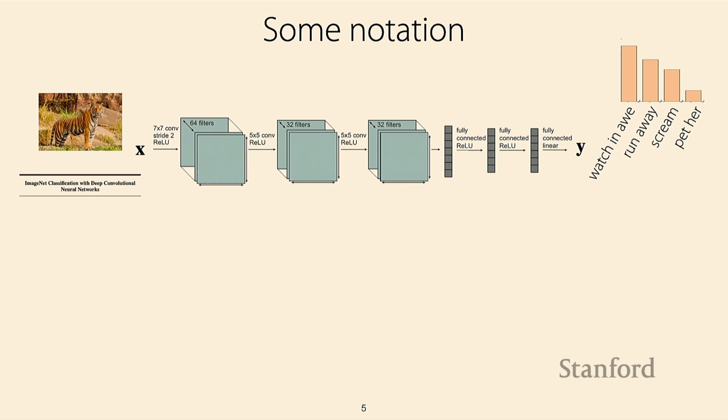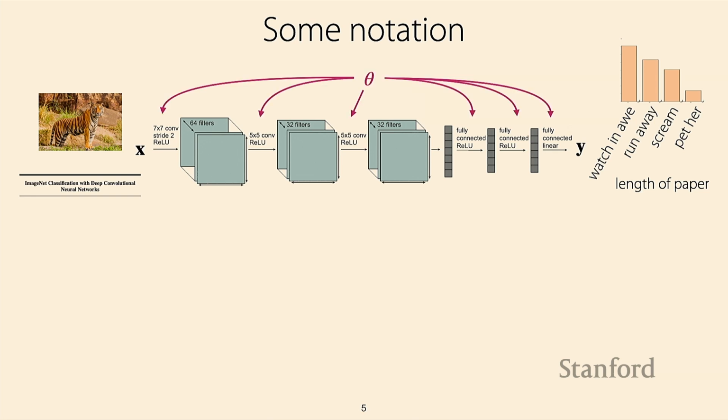And alternatively, instead of being an image, it could be something like the title of a paper. In this case, you probably wouldn't use a convolutional network. You would probably use something like a transformer if you're trendy, or if you're a bit older, maybe an LSTM. And the label could be something like the length of the paper. And so in this case, if it was the length of the paper, this might be more of a regression problem rather than a discrete classification problem.